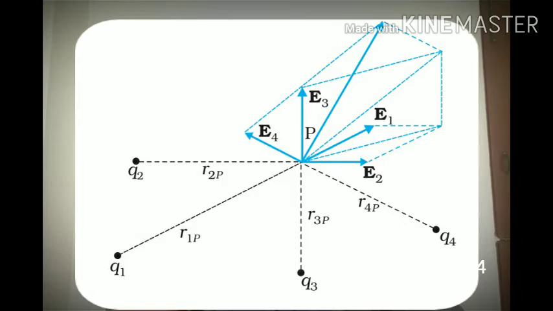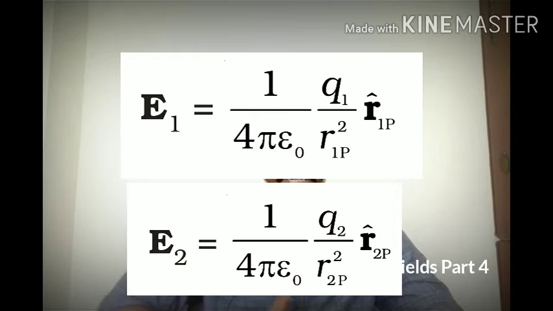So here we have the principle of superposition, similar to the principle of superposition of charges. What is going to happen is, at the point P, there are going to be electric fields due to charge Q1, due to charge Q2, Q3 and Q4, and they are going to give only one equivalent value of electric field. At the point P, the electric field because of charge Q1 is given by E1 equals 1 by 4 pi epsilon naught, Q1 by R1P square, R1P cap, in the direction of the vector R1P.